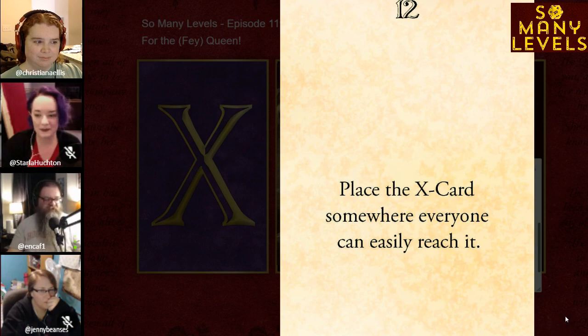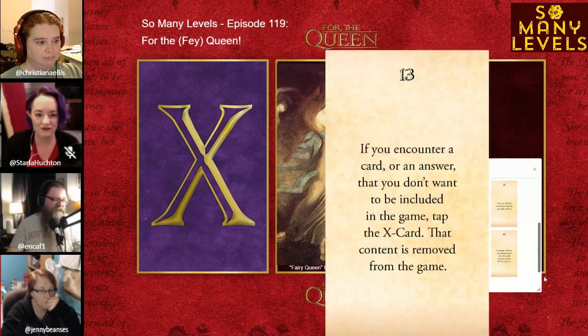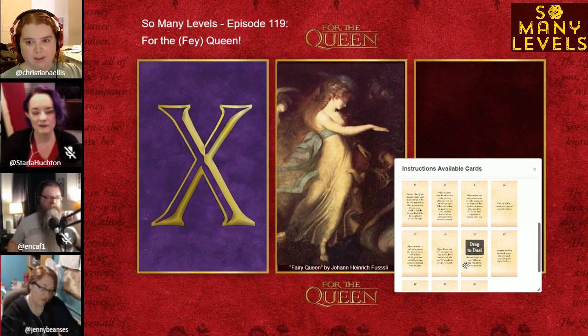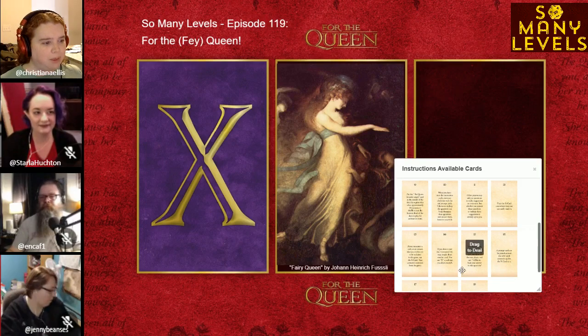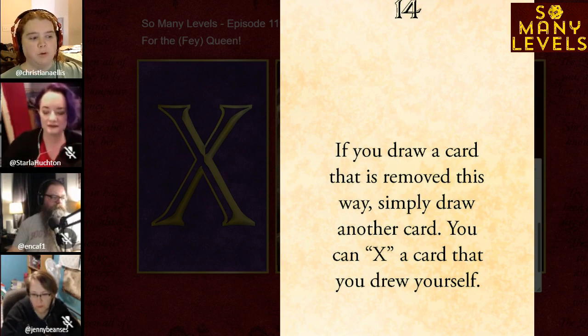Place the X card somewhere everyone can easily reach it. Obviously, here we will just have to say it. If you encounter a card or an answer that you don't want to be included in the game, tap the X card. That content is then removed from the game. In our case, we'll have to just say it. But it's a game safety thing, just if it ever went in a direction anyone was uncomfortable with. If you draw a card that is removed this way, simply draw another card. You can X a card that you drew yourself.